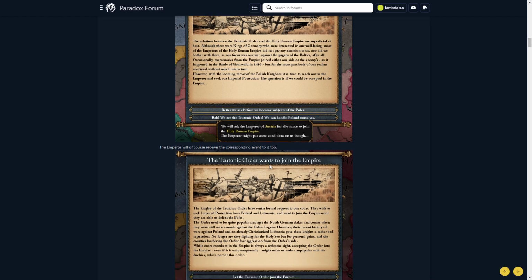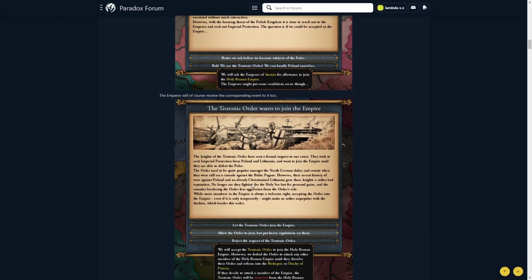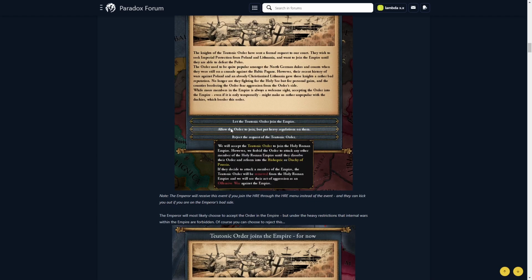They do seem to have more integration with the HRE. For example, it seems like you can ask to join the HRE, and the Emperor can then decide whether, for example, one option seems to be that sure, Teutonic Order can join, but until they reform, they cannot attack another member of the Empire without calling in the Emperor, essentially. Apparently, they also leave the HRE. Now, it's unclear whether this effect will work properly and is properly tested, but if you treat it at face value, that's a pretty cool effect, I suppose.